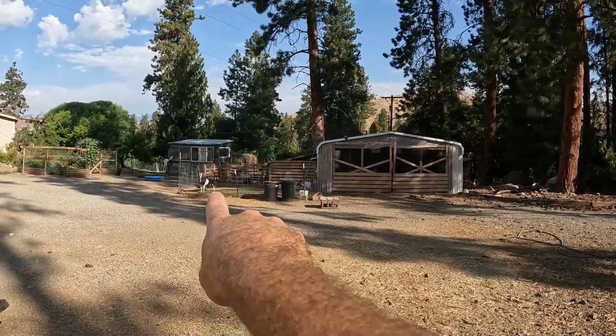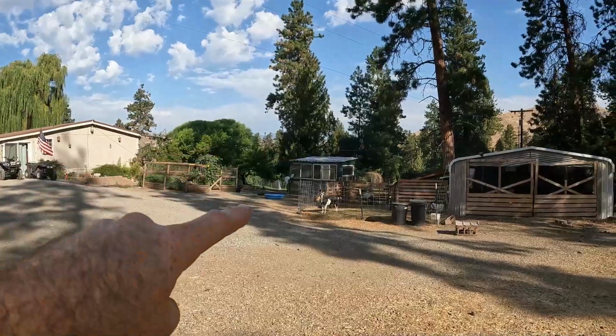Look who escaped last night. Knocked the fence down and allowed all the goats to come down. We had Betty and Cal up there for a solid two weeks without any issues. Day before yesterday, we decided we'll give the boys another shot, so we took Arctic and Rocky up there. They were up there for one night and knocked the fence over, got out, back down here. So we've got to get Betty and Cal back up because we can't afford to already start feeding all of them hay. So we'll be doing that today also.